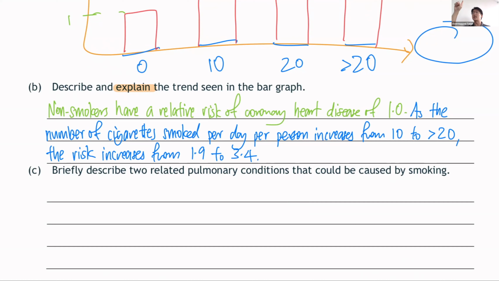Nicotine is the stimulant. It is the addiction thing. Okay? So we're focusing on carbon monoxide now. Don't need to go into too much detail here. We just need to say that carbon monoxide increases the risk of... Do you know what increases the risk of? Yes, coronary heart diseases here. Okay, through what effect here? The narrowing of the vessels. The narrowing of the vessels. Okay?